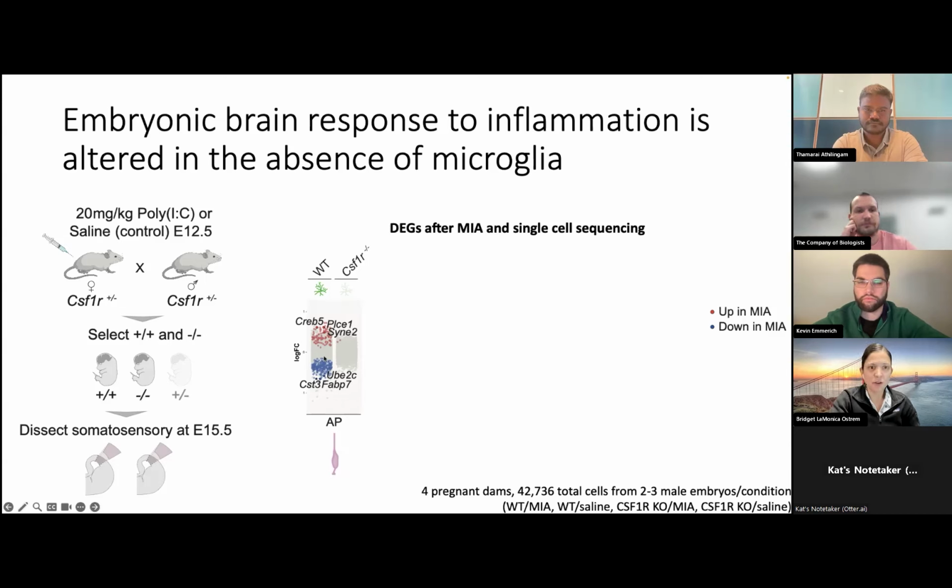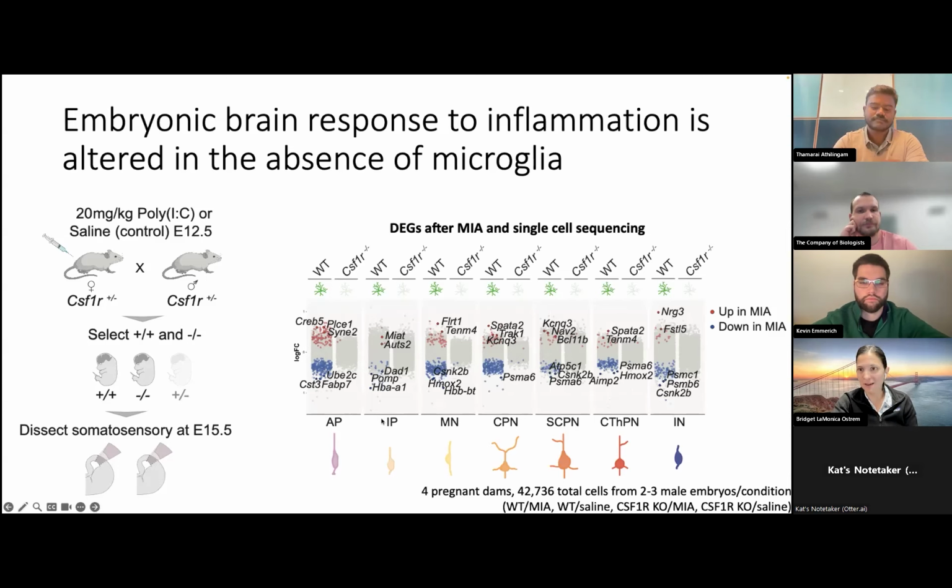So what we noted, looking first on the column on the left, is that there were many genes in the wild type condition in apical progenitors that were either significantly upregulated due to MIA, these are shown in red, or significantly downregulated, and these are shown in blue. And quite remarkably, this is just the coolest finding to me of this whole paper, actually, is that in the microglia knockout condition, these changes are nearly eliminated.